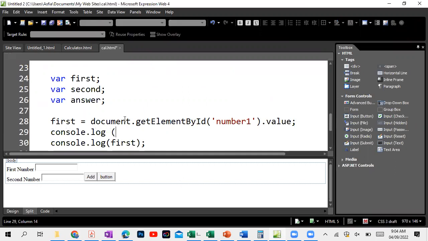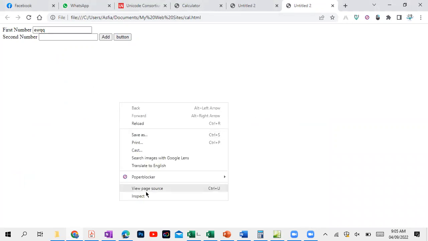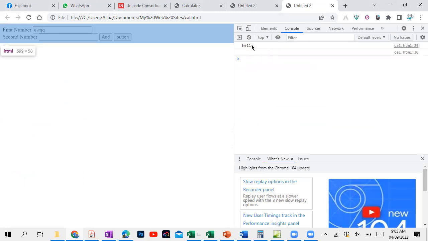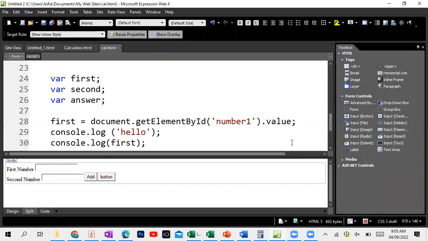As there is nothing displayed in console, I'm just going to write something. Inspect. Okay? This hello is displayed.